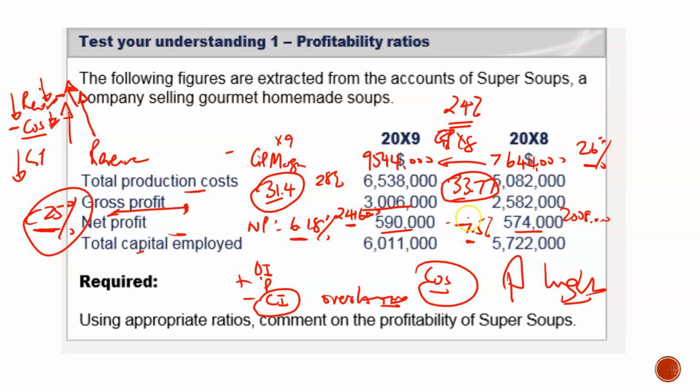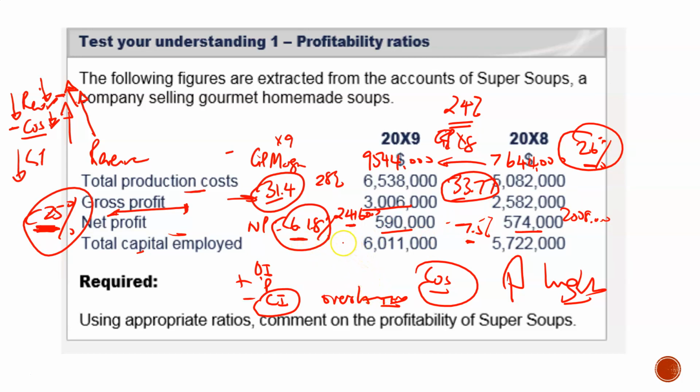So I think it's good to calculate that, and I think the real argument here is that the gross profit margin was already suffering. So this just softened the bump, so to speak. Here you can see this is 25, which is less than this. So this has softened the hit of 31, although overall it's still less, but now only less by 1%. So I would argue that in 2009 they better managed their operational expenses, but because they were already struggling with a lower GP margin compared to 2008, they still have a lower overall net profit margin.